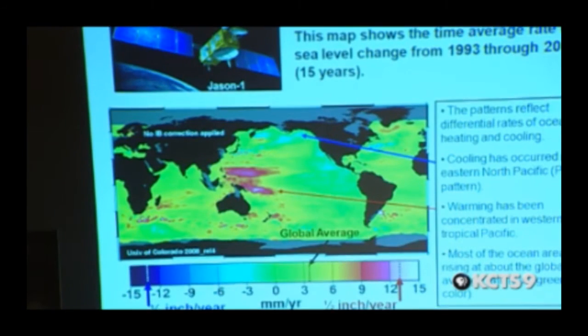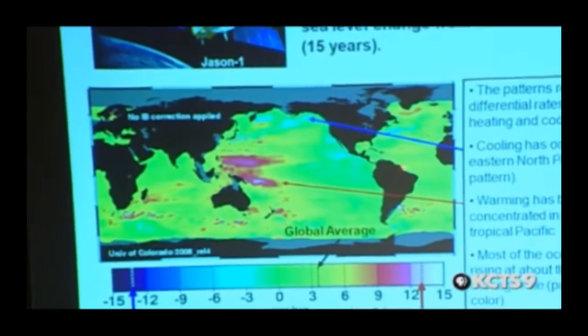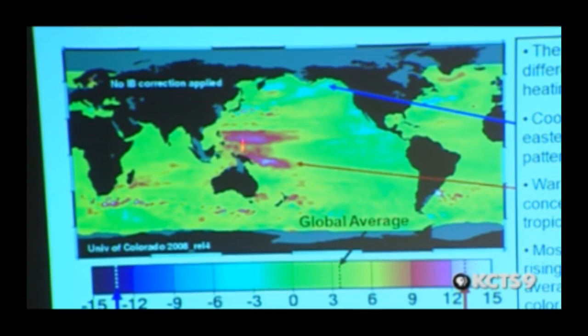Now, if we take the data and look at a global map, we find out that this global average sea level is not rising uniformly over the whole globe. There are some areas that are rising more rapidly, and this is now the 15-year trend. So in some areas, like the western tropical Pacific, the trend is much higher. And in other areas, like up here where we live, the sea level is actually going down a little bit. And most of this area that's covered kind of light green is right about at the average rate of sea level change, which is about 3.3 millimeters a year, or 33 centimeters a century.